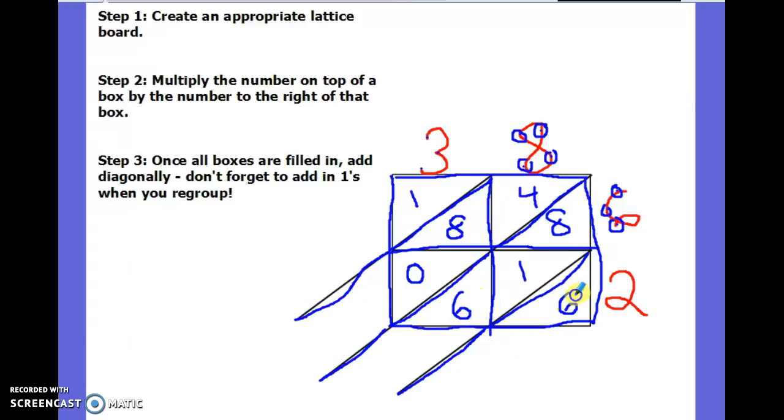First, let me highlight the 1's, highlight the 10's, highlight the 100's, and highlight the 1000's place value. Now, I'm going to make the addition stand out a little bit more. I'm going to add 8 plus 4 plus 0 eventually, and 6 plus 1 plus 8, but, like with any addition or subtraction, I start in the 1's category, which is all the way over here. 6 is in the 1's. 6 plus 1 is 7. Now this is where you can also use your touch points. To add, 7 plus 8. Start at 6, then 7, 8, 9, 10, 11, 12, 13, 14, 15. Because I have to carry, I'm going to add a plus, my 1 from the 15 goes into the 1000's, I'm sorry, the 100's, and then my 5 from the 15 drops down into the 10's.